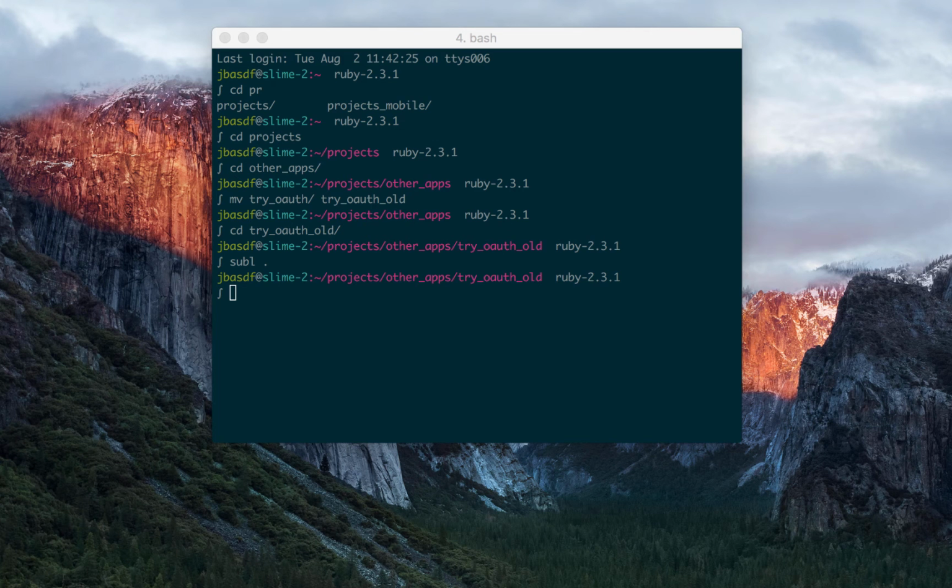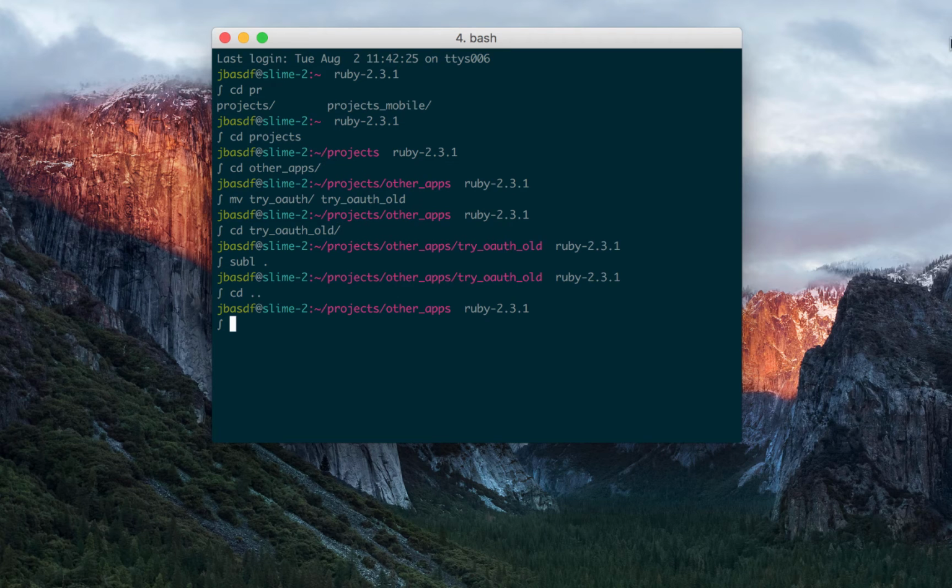So one of the technologies that we frequently work with is OAuth. And so I wanted to do a little bit of work with some OAuth code and kind of show how to do a really basic OAuth authentication. So the first thing I'm going to do is generate a new Rails application. While that's generating, I'll explain some of the background and details of OAuth.